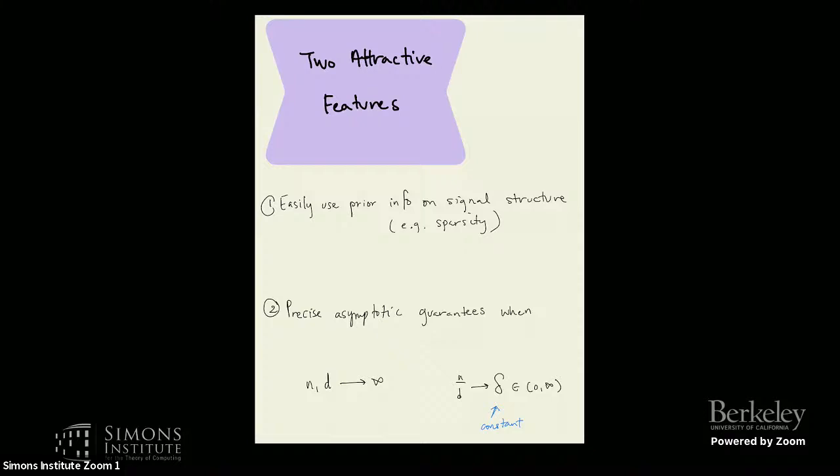The other nice thing about AMP algorithms is that they have precise asymptotic performance guarantees in the form of statistical characterizations of the iterates of the algorithm. In particular, the asymptotics they study is the regime where, if n is our sample size and d is the dimension of the problem, both of these parameters are growing in such a way that their ratio approaches some constant value. This is the asymptotic regime I'm going to be thinking about during the next 2 hours of the lecture.